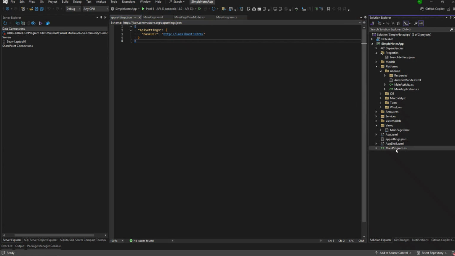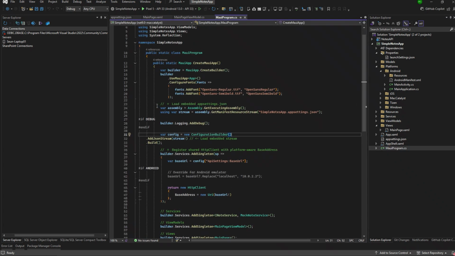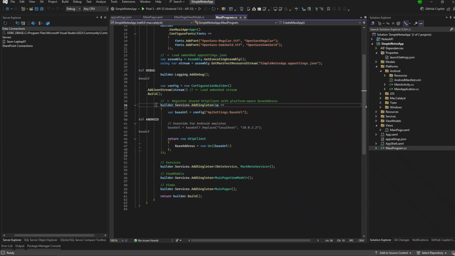And in my MAUI program file, I have also loaded that app settings, which is what that code is doing. Loaded the app settings and then read the base URL file.